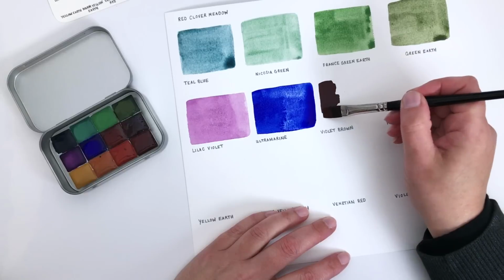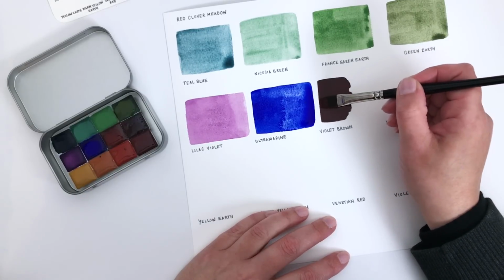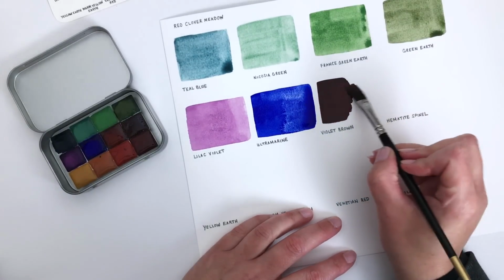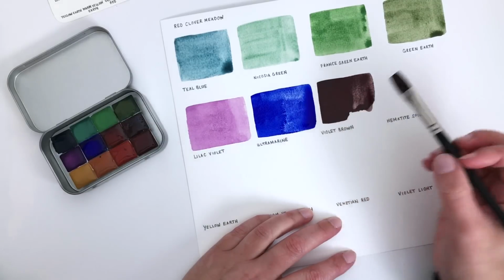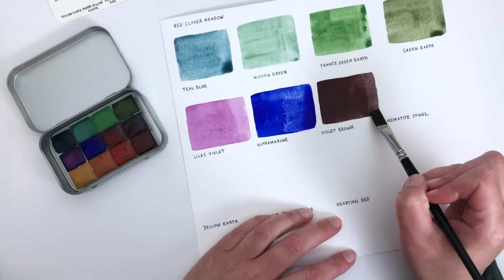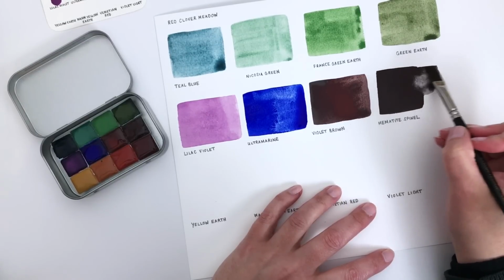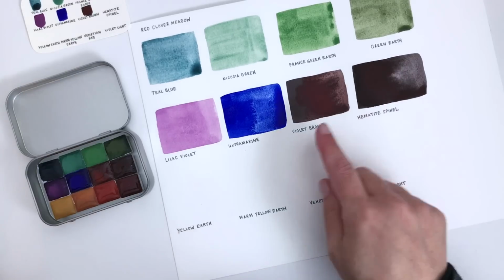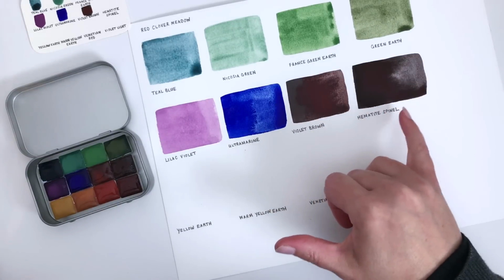Oh gosh, this is a gorgeous colour as well. This is violet brown. It reminds me a bit of Caput Mortem Violet, which I really love. Let's just see if we can wash that out a little bit to see how it looks when it's a little bit lighter. It really does look like Caput Mortem Violet. That's so nice. So this one is called Hematite Spinel, and it is an incredible colour. I'm so glad I went for these two darker colours here. That is an incredible colour.